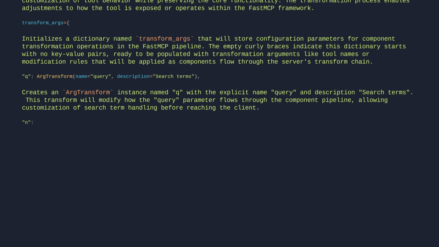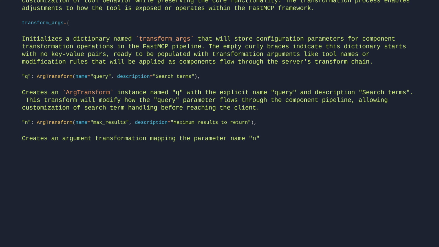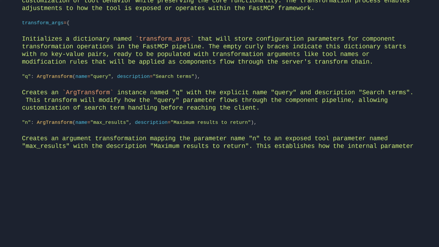N. ArgTransform name equals max results. Description equals maximum results to return. Creates an argument transformation mapping the parameter name N to an exposed tool parameter named max results with the description maximum results to return. This establishes how the internal parameter N will be presented to clients through the MCP interface with the specified human-readable name and description.